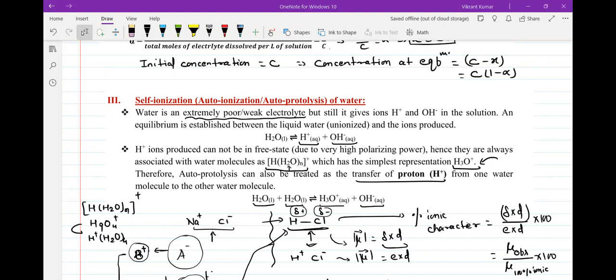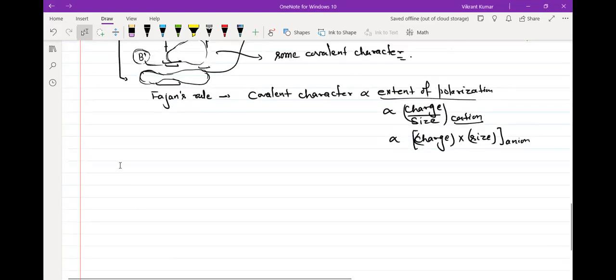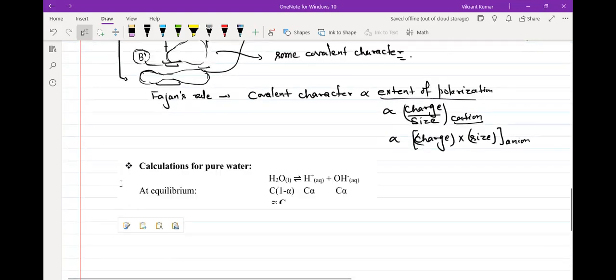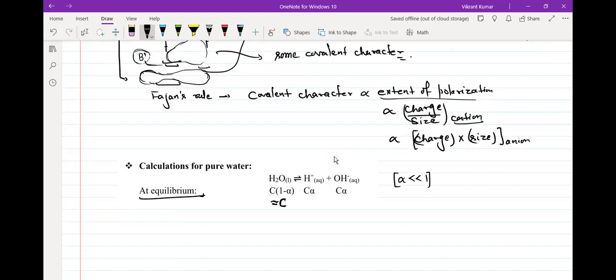So calculation वाले part में we'll see there is something called ionic product defined for water, and in general we'll define it for any liquid. So if I'm talking about ionic product, देखो क्या हो रहा है यहाँ पे, at equilibrium, जैसा मैंने बोला था कि C रहेगा तो C alpha consume होगा, तो C into 1 minus alpha will be remaining, because I have already told you that alpha is going to be much less than 1. We know that practically. So that's why we can write alpha is much less than 1. So this can be practically written as C. Is it okay?